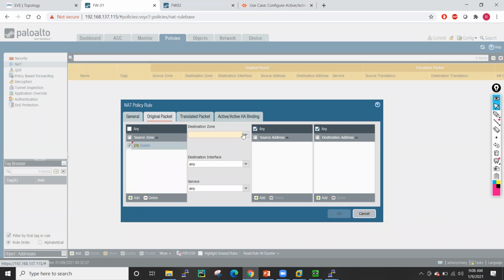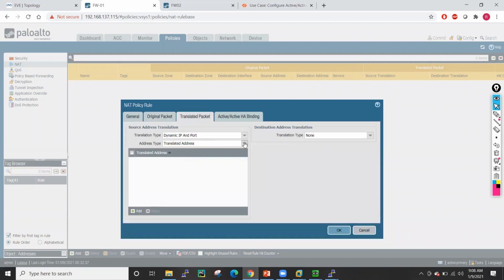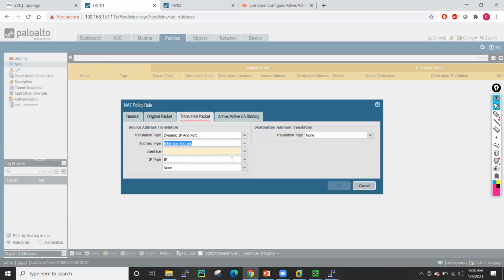Source zone is inside. Destination zone is outside. Interface is 1/1. IP and everything I leave default. In translated, I want dynamic IP and port, and translated interface IP Ethernet 1/1. Here you will get two IP addresses.